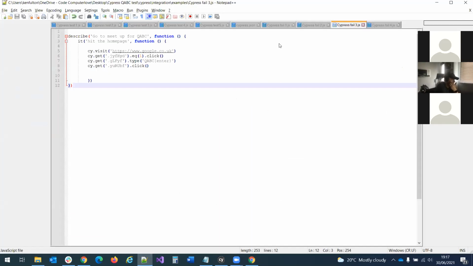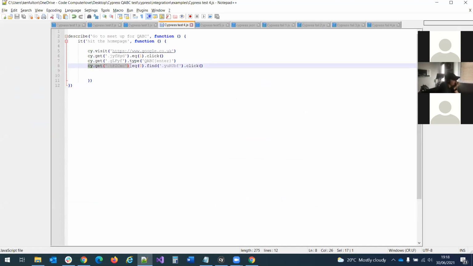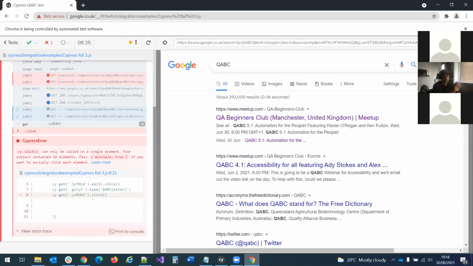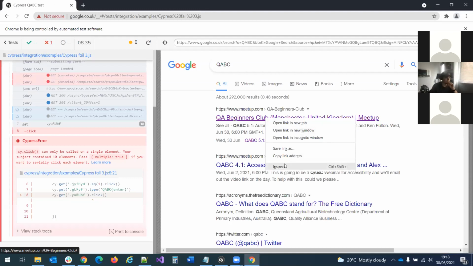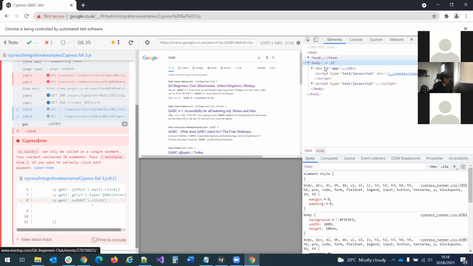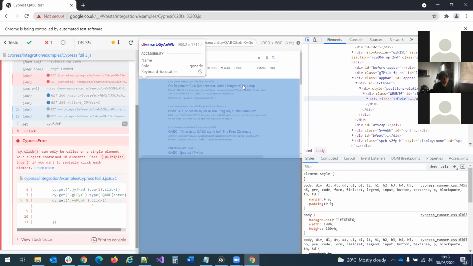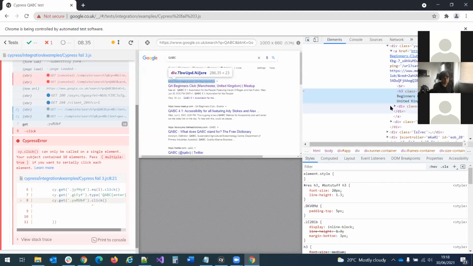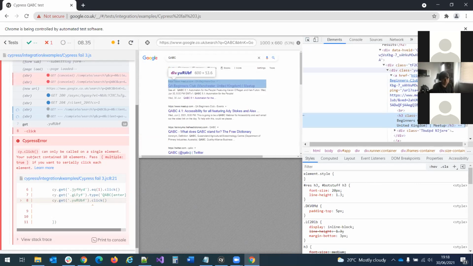For that one, if we go back to our tests, we're telling Cypress to get the class name of all of them. We're asking it to select the first one, and then within that, we're asking it to find another class name, and then we're clicking it. I'll just show you how that looks. If I go inspect, as you can see, it's got multiple different class names on this as well. So it'll just go through and click the class names that you want. There's the first class name.